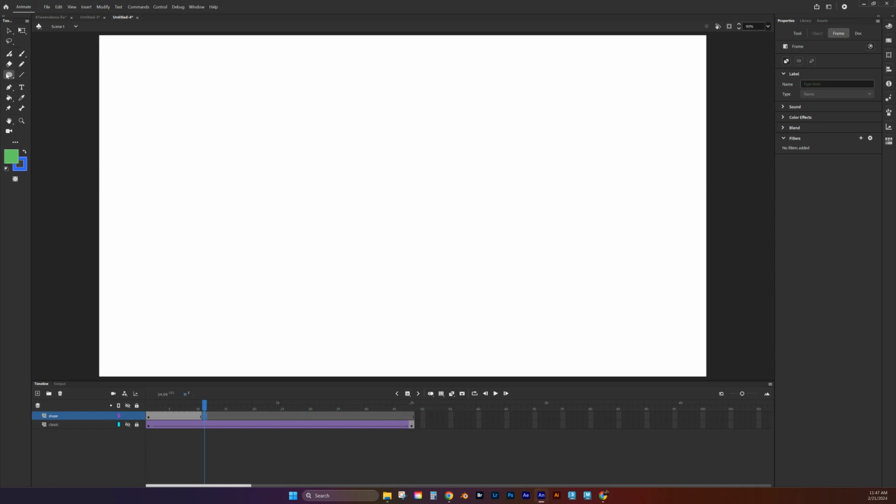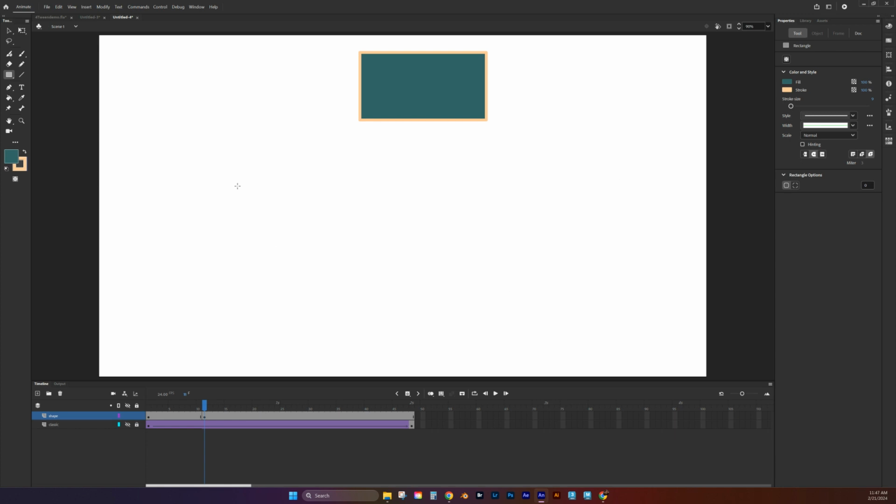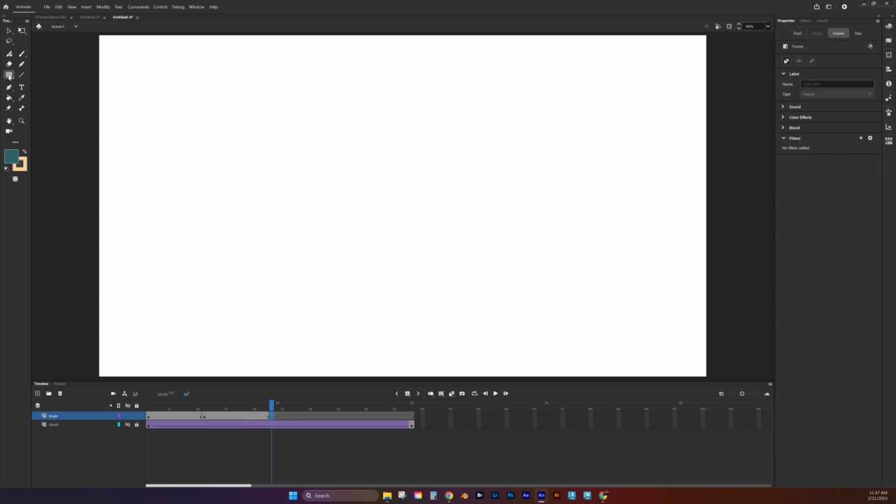And I'm going to create a new shape and a new color, just to show what this tween can do. So I'll create something up here. I'm going to move down the line again, and I'm going to hit F7. And I'm going to create a new shape, a new color.